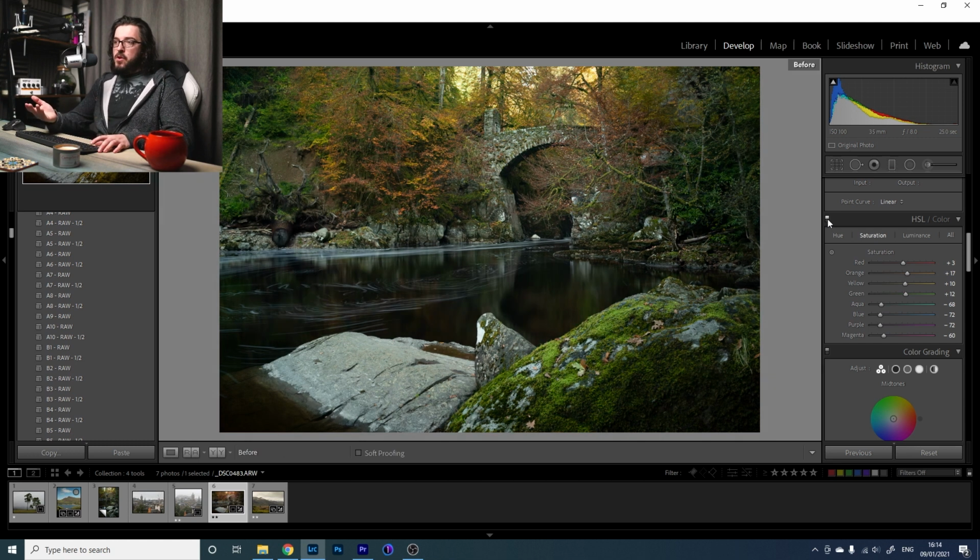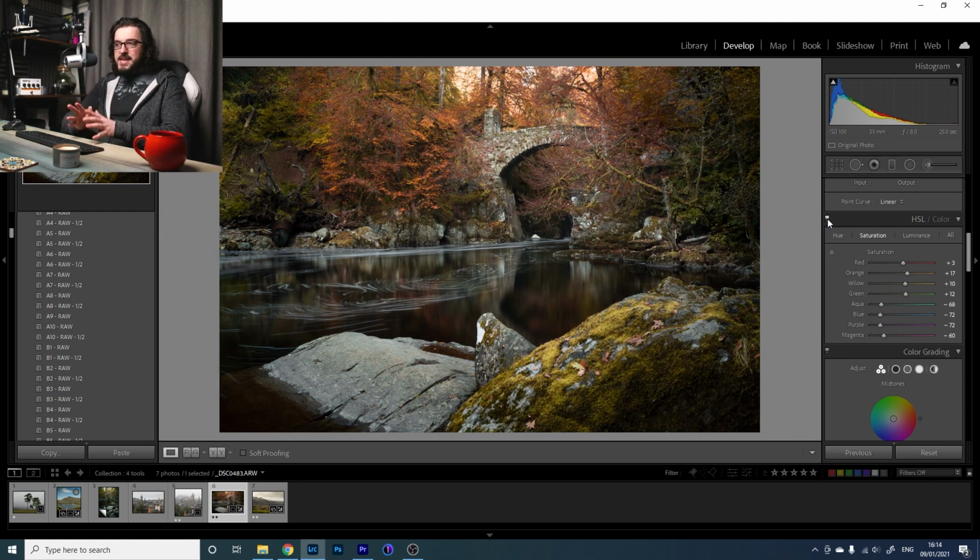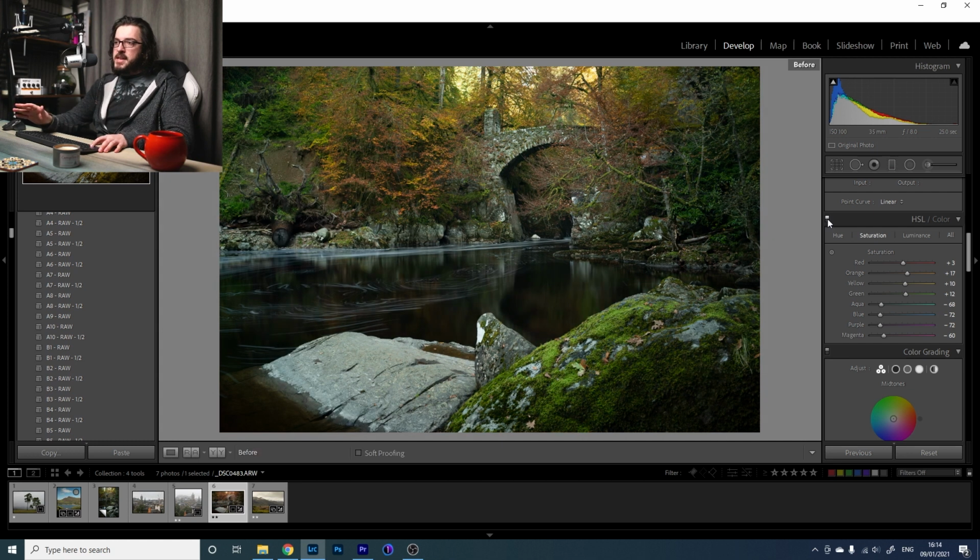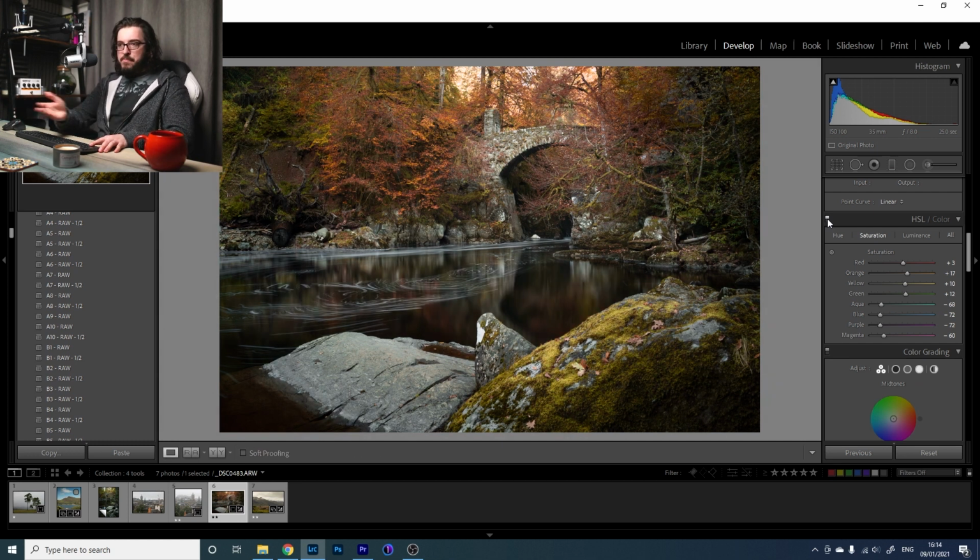So if we just go before, this is what the shot looked like out of camera. It's fine. It needs a bit of work, but with those basically the two tools, the brush and the HSL tab, that has done everything on here, and it's only taken a few minutes. Haven't gone into Photoshop, haven't applied presets, haven't applied some look that I've downloaded from some other photographer. I've played around just with the hues of the colors and with that brush tool, and we've got such an amazing effect, and it hasn't even taken that long.